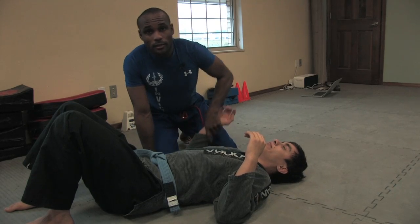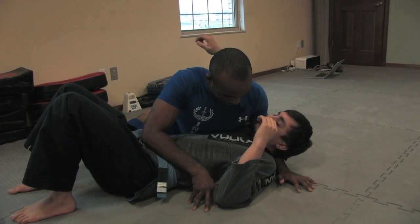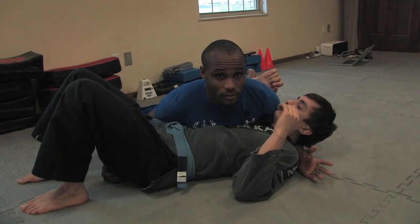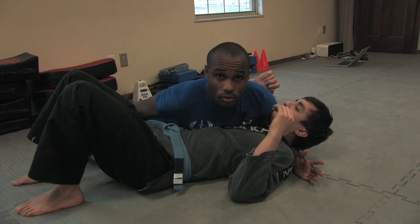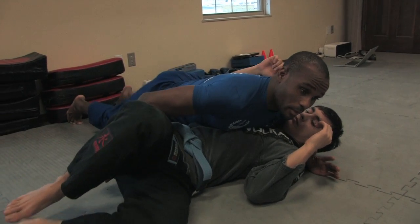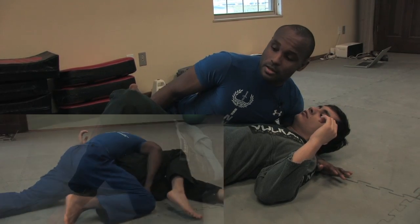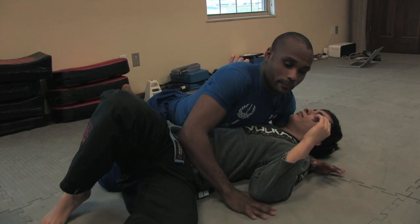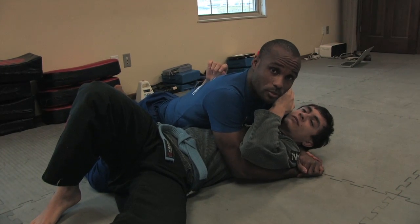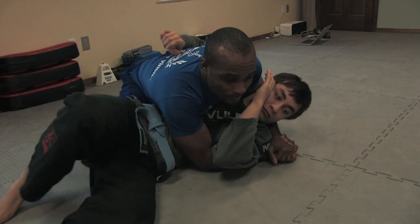Now, another way that you can do side control is, let's say you've gotten to your position and you're controlling him this way, another way to check their hips is to use your leg to check their hips. So make sure their hips are turned away from you, and you bring your opposite side knee all the way up to their hips to check. Keep your hips low. You can hug their upper body, keep their head turned away by using your shoulder. Heck, you can even slide both knees up and do the same thing.